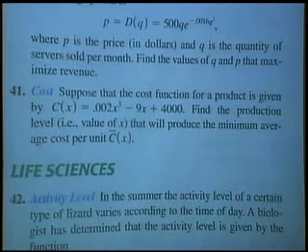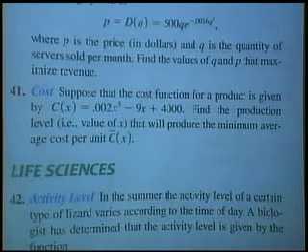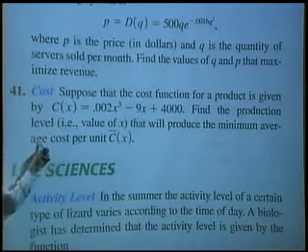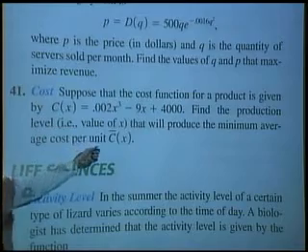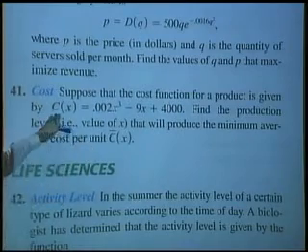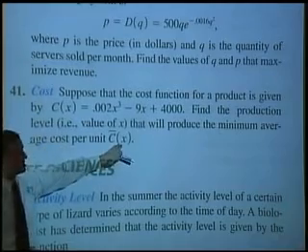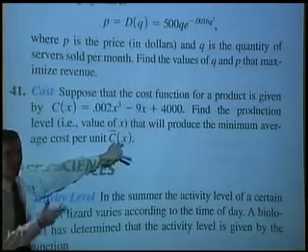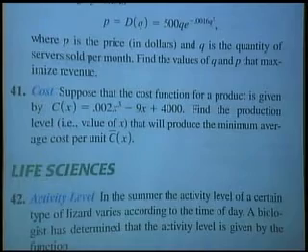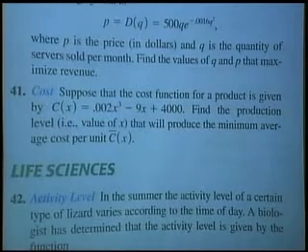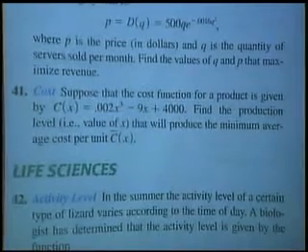Now, what equation do we want to find the minimum for? Well, it says produce the minimum average cost per unit. Okay? They have given us the cost equation. They want us to find the minimum on this equation. Okay, so this is where we got to be a little careful. How do we write that average cost equation? How do we write that C bar of X equation?